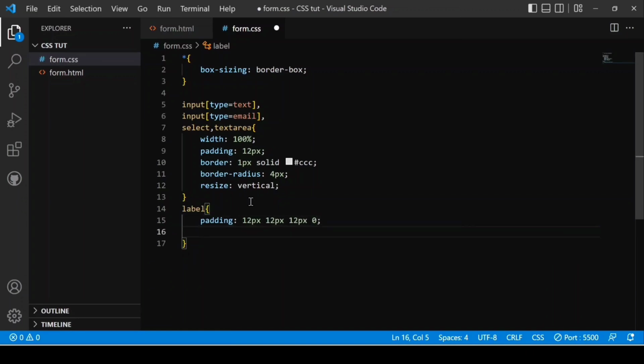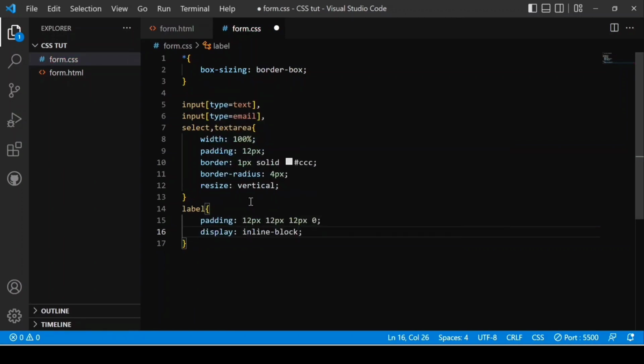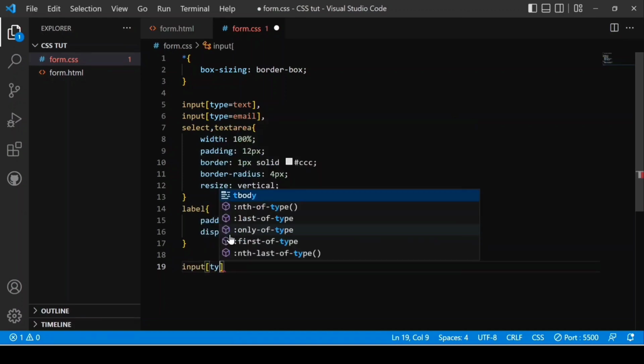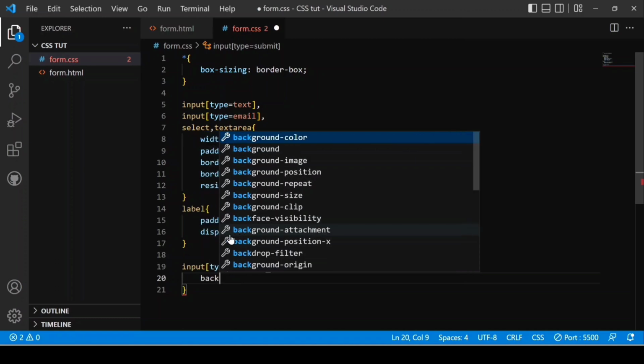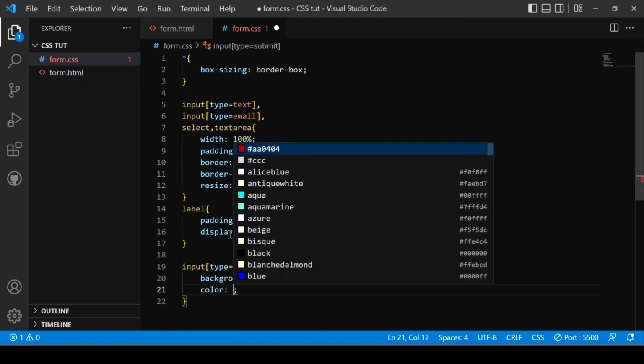After that we provide 0, and margin should be auto because we are not providing margin. Then display inline-block, and after that we provide input type submit. Let's see. First we provide the background color. It would be hex 0404, and after that we provide color should be white.